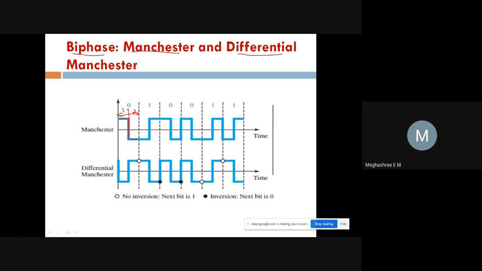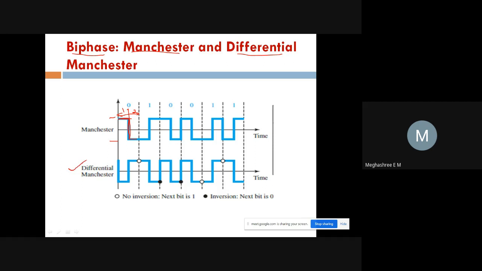So to represent the 0 bit, it stays at one level in the first half, and in the second half it changes. It moves to another level. This is one level, this is another level. So you can see 0 is divided into two halves, and this part and this part can change. Next, it is 1, there is a change, and it is also divided into two halves, and it changes the level in each half. And the same goes with the next bit. Okay, this is all about Manchester.